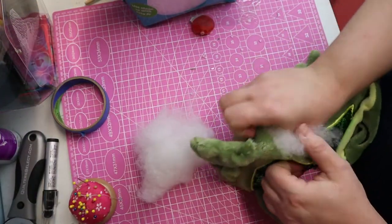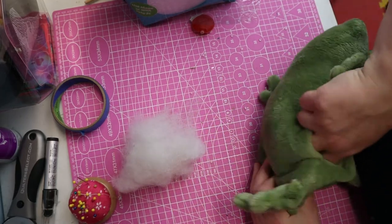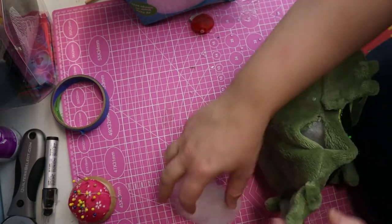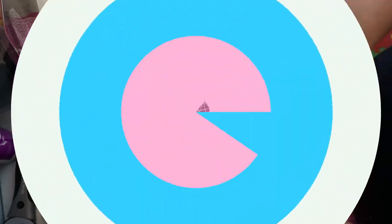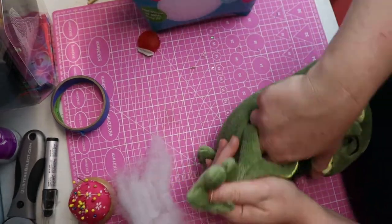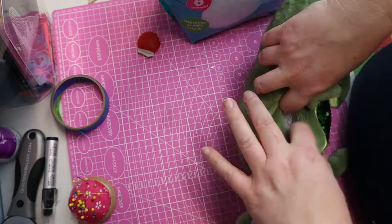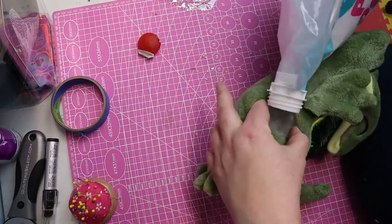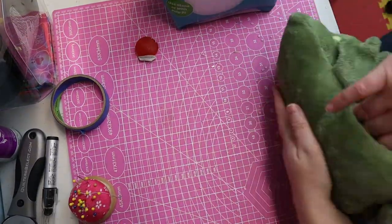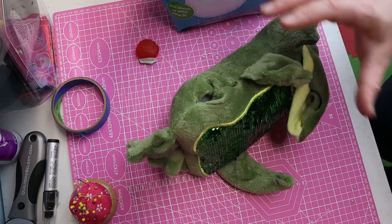I'm going to add some stuffing in. You want it to be a good mix of poly beads and stuffing if you're putting it into a large space. Okay, that is pretty good. Now I'm just going to finish the stuffing in this section.